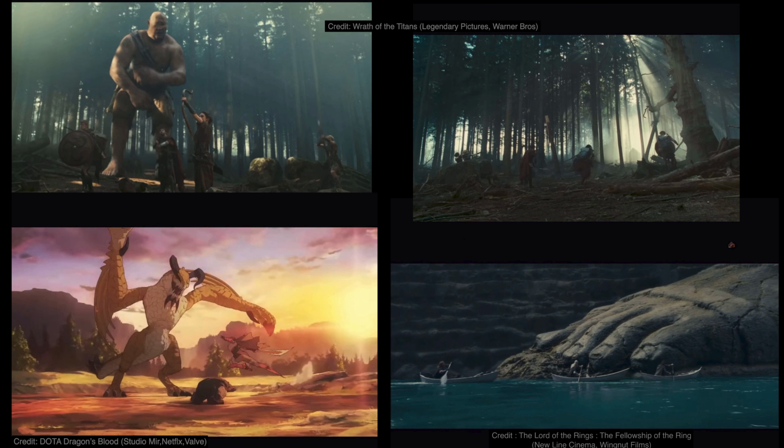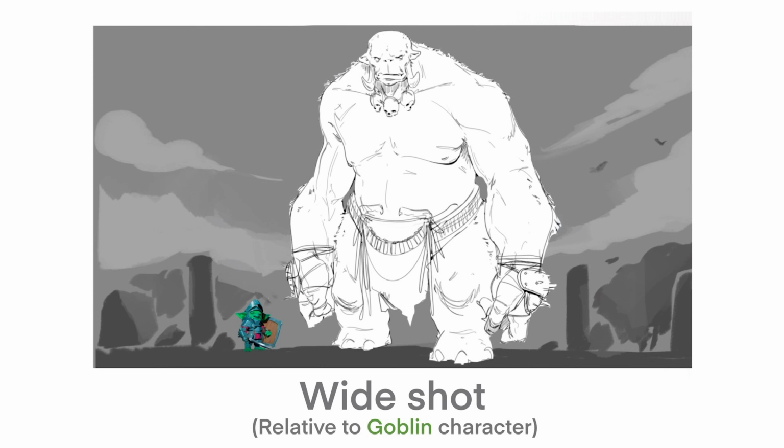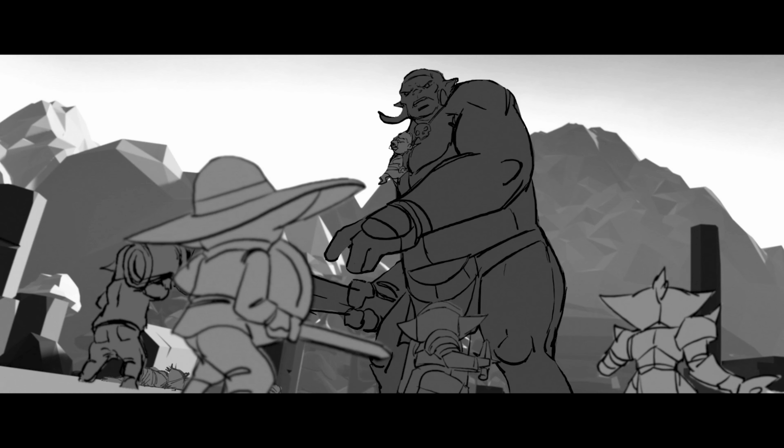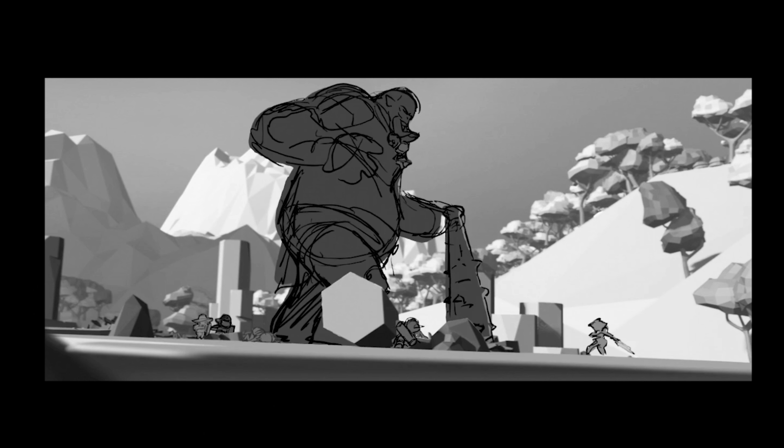These types of shots are usually used for, say, an establishing type shot early on in the sequence, where you want everyone to know exactly where we are, right? We want to show clearly where the staging is, where all the characters are relative to one another. Or these can also work very well as big dramatic shots, especially if you have a large scale difference like we have in this with the goblins versus the ogre. We're going to have to go wide in order to get that full size relationship.